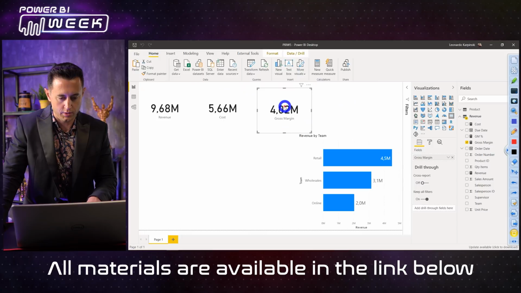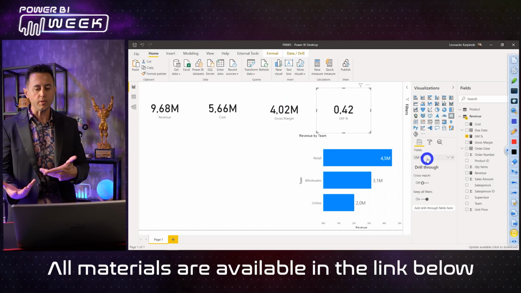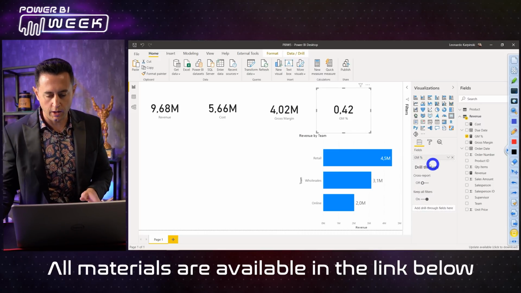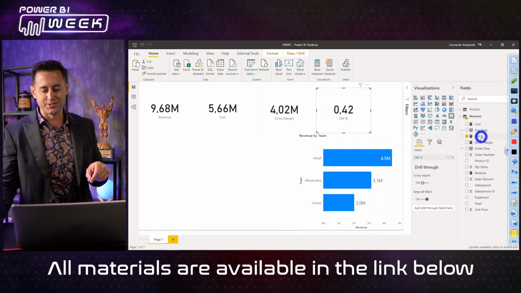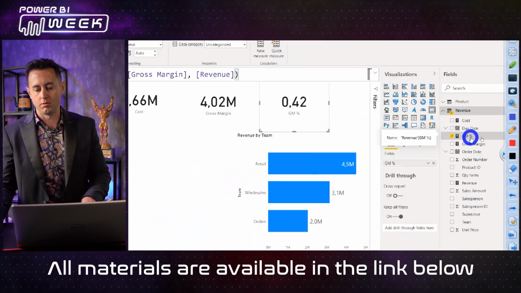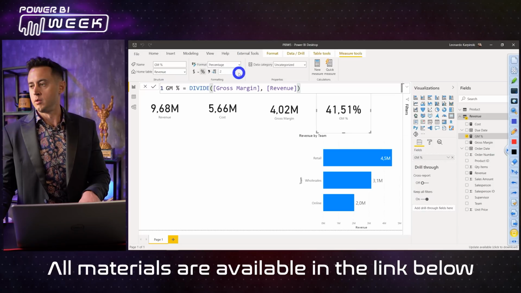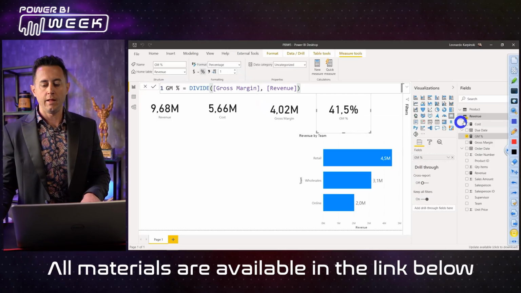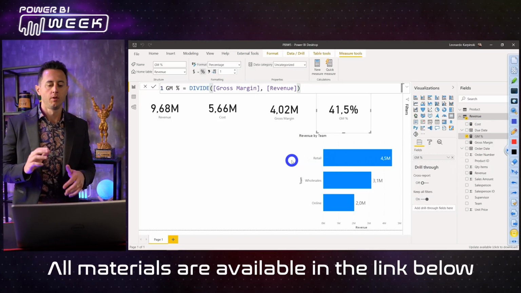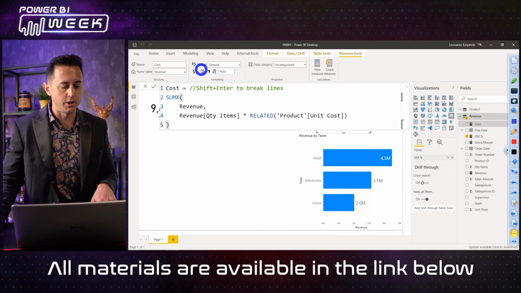Let's create another card, and let's put the gross margin percentage right here, 42%. Let's change the format, of course. I don't like this decimal number. Do not multiply by 100. Just click on the measure name, and then here you change to percentage. And I will keep only one decimal place. And the other three, they are all currency, right? You can select one by one and then change.